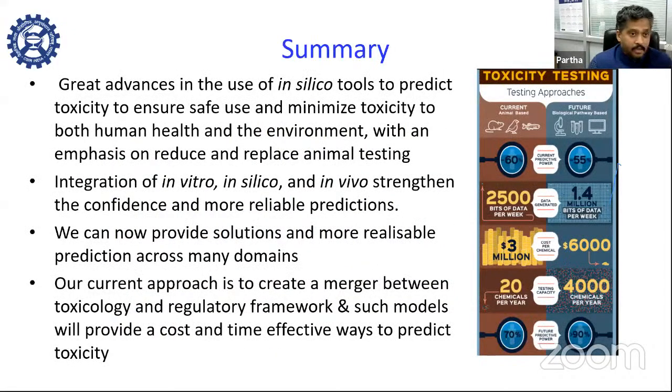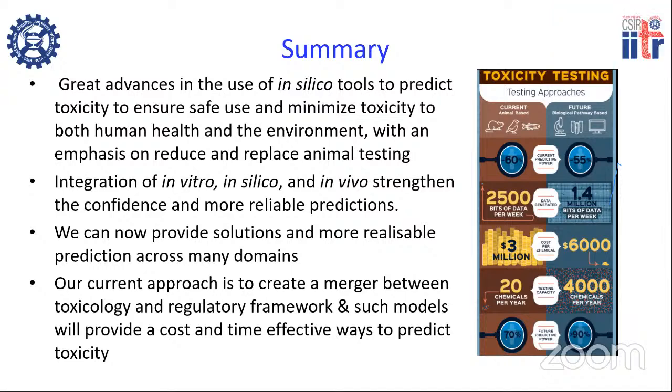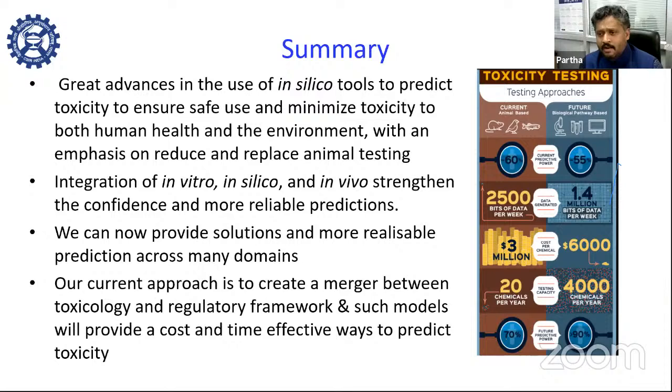Finally, I'd like to conclude. There is a great advantage in using in silico approaches, as you all agree. I covered some of the topics. Sorry, I'm rushing to give you a lot of insights, and I apologize if I couldn't go into detail on some aspects. But there is really a great advantage in using these methods in toxicology, to ensure safe use and minimize the animals and resources used in toxicology testing. That's how we support the 3Rs: reduce, replace, and refine. That's what we are currently working on. If you integrate these approaches, they have huge strength, and that's where CSIR-IITR is currently concentrating, to increase the reliability and confidence of our predictions and methods.